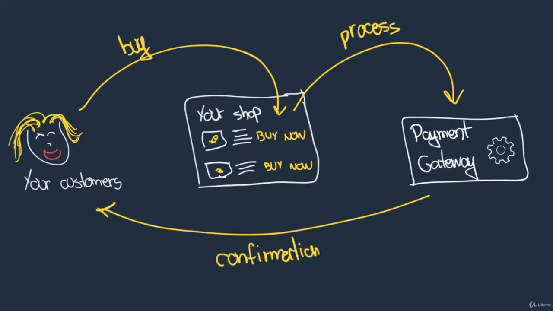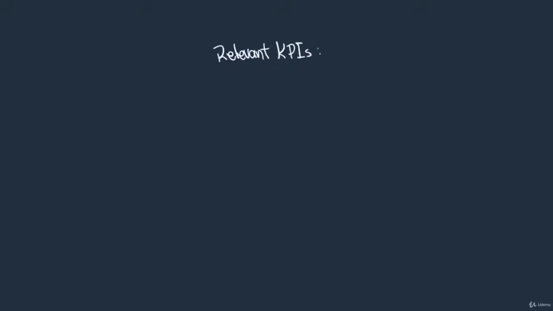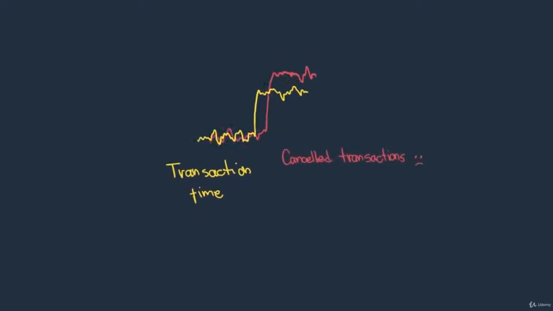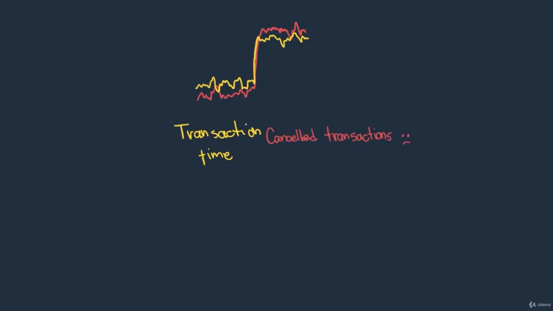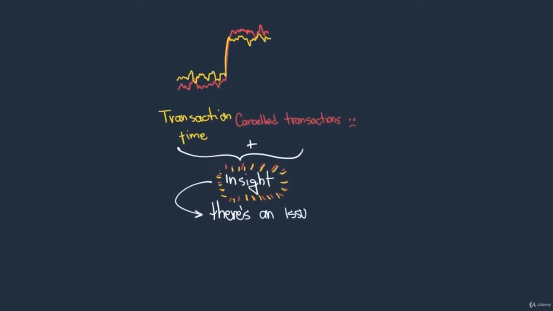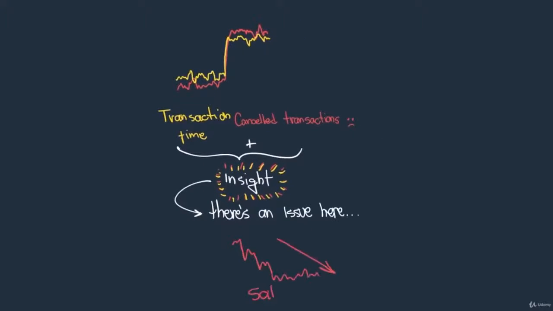A relevant set of KPIs for doing an effective descriptive analysis in this case could be metrics regarding the time required to complete the transaction, number of completed transactions, and number of cancelled transactions. Now, if you see a spike on both number of cancelled transactions and time required to complete the transaction, that may be a good indicator that those transactions are being cancelled because they are taking too long. It may be a good indicator that those KPIs might be related to each other, which could help systems administrators and business owners to start troubleshooting a potential issue that may be impacting on sales.